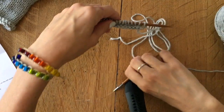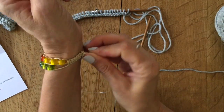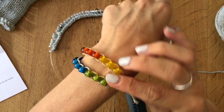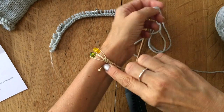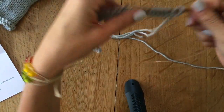So I'm going to keep track of my rows using my Abacus Bracelet, which I created, and it's a really cool tool to be able to keep track of where you are. At least it is for me. I know there's lots of counting tools out there that we've used before, but I like this one. So I'm going to start with this first row, the motif.